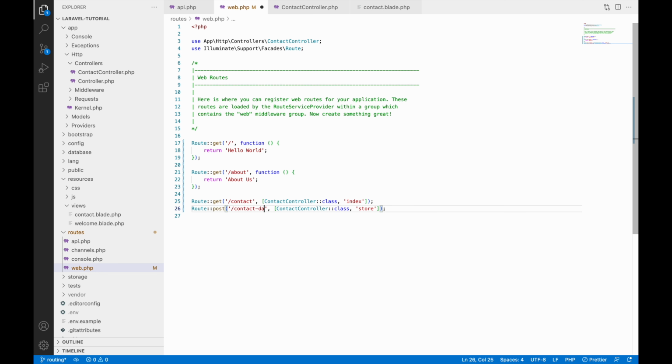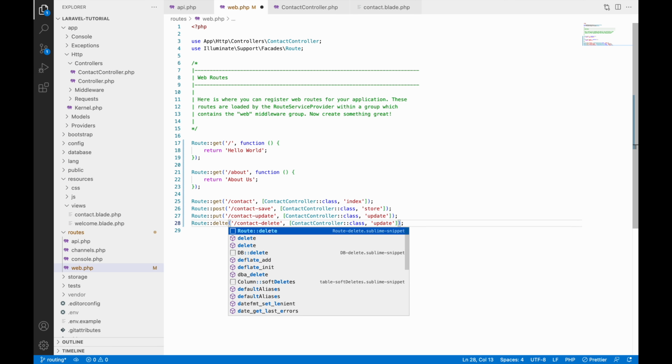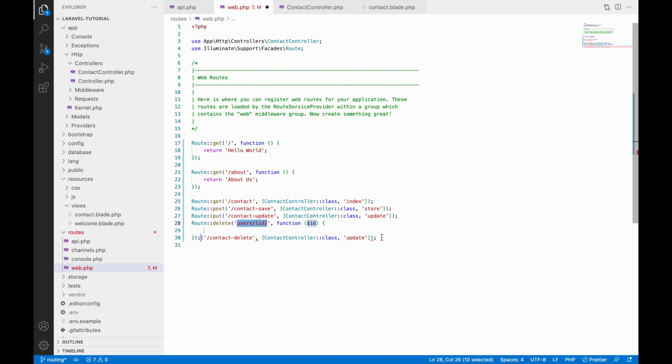For now let me just show you a different URL only. Here you can see, let's say, contact save, and it's having the post request type, and next is put. That will be going to, let's say, the update function. Next route, let's say for delete, so change the URL, let's say contact delete. Also change the above one, I forgot to change it for the put one, contact update, and then the delete request type, change to delete.